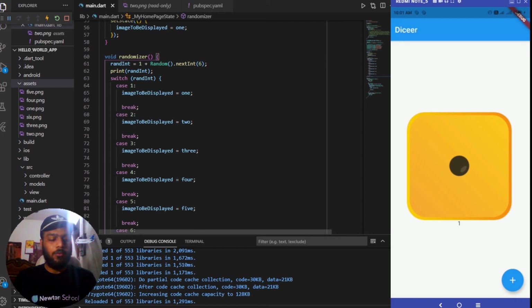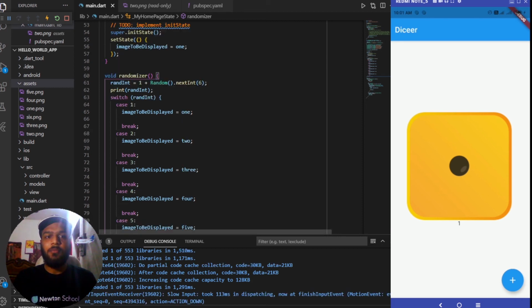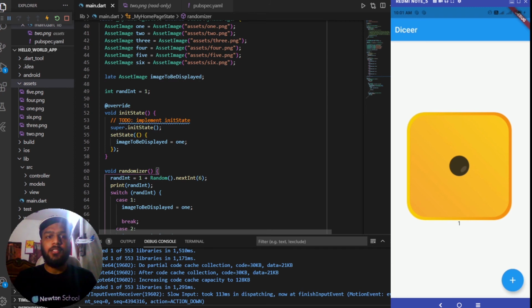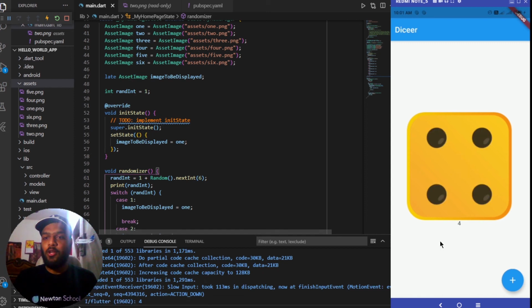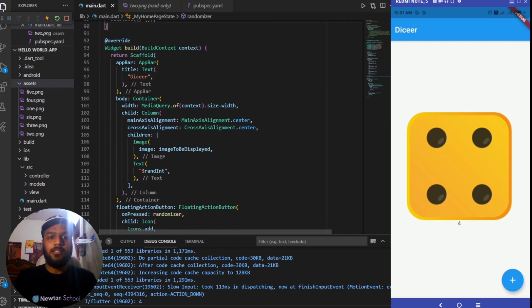Now let me go back to the app, and here you can see that currently one number is being displayed as the app has loaded, and the value of randint has been assigned to 1, and the image to be displayed has also been assigned to 1. Now when I click this floating action button, the value of the randint variable will be updated, which you can see in the text which we have added beneath this image inside the column.